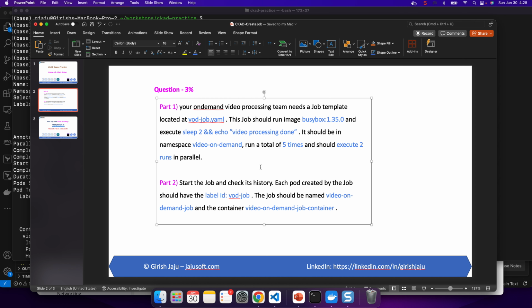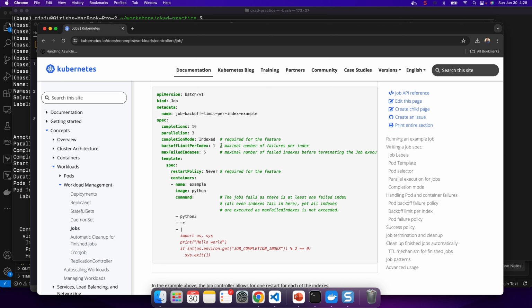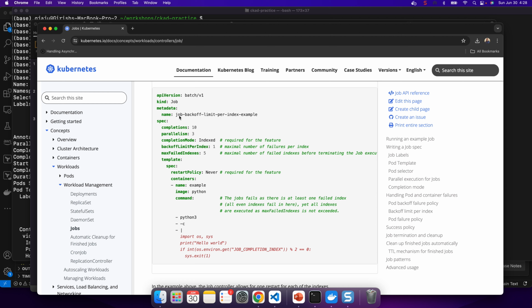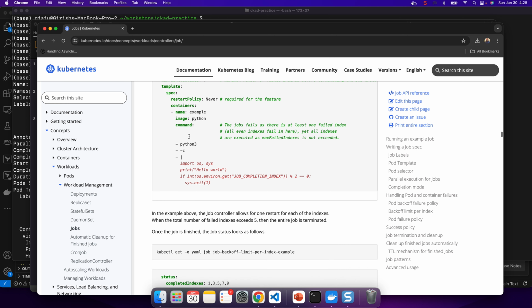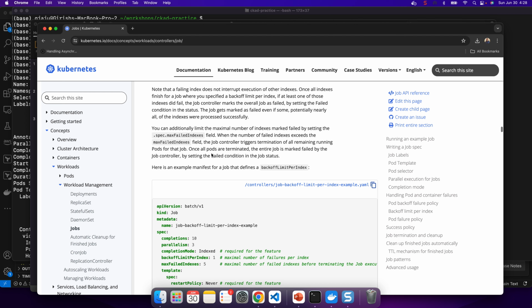So this is how you create a job. And obviously this is an open book test, so if there is something that I missed, for example, backoff limit per index or those kinds of things, you can always refer to the documentation. But it would be good to have this practice so that you can create the initial YAML file and then only modify what is needed. Otherwise you'll waste a lot of time creating those YAML files by hand or copy-pasting from here.